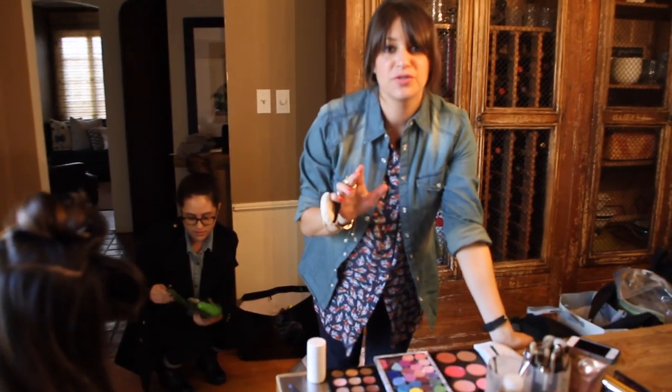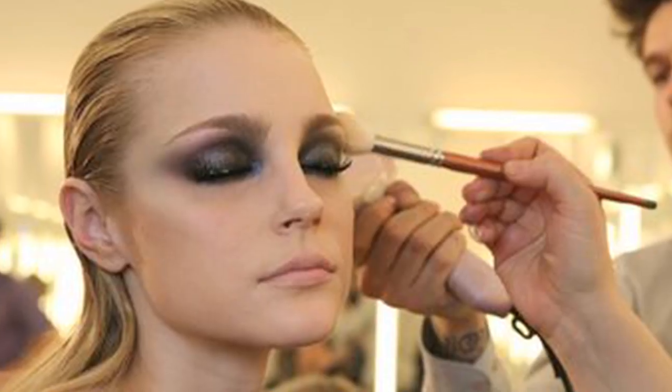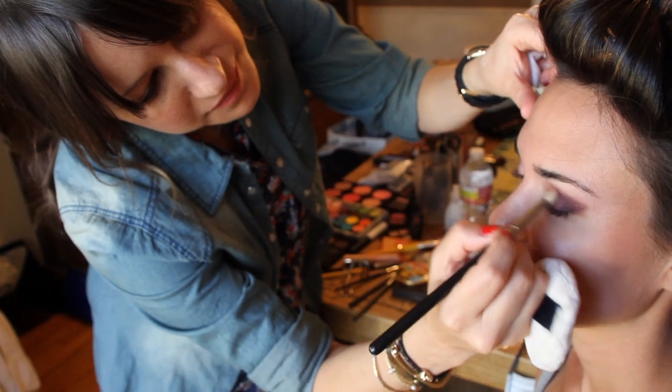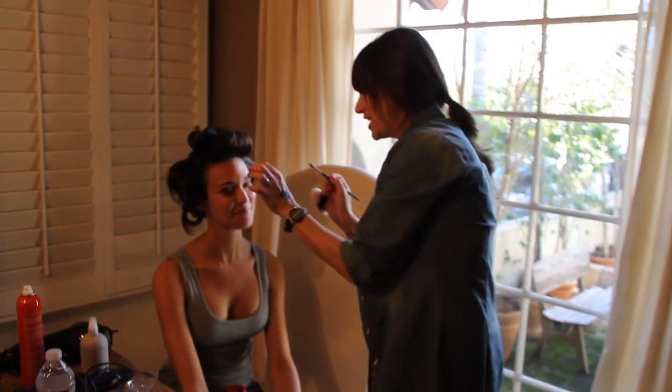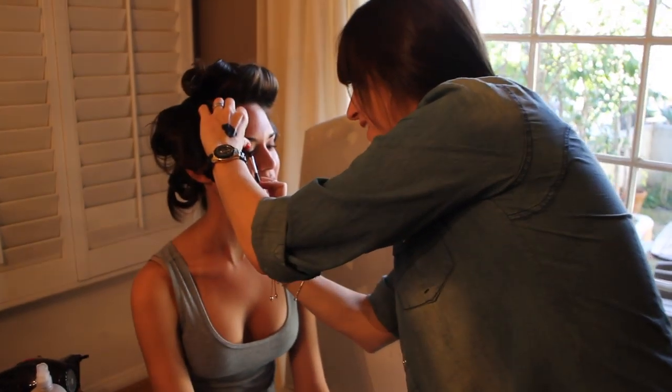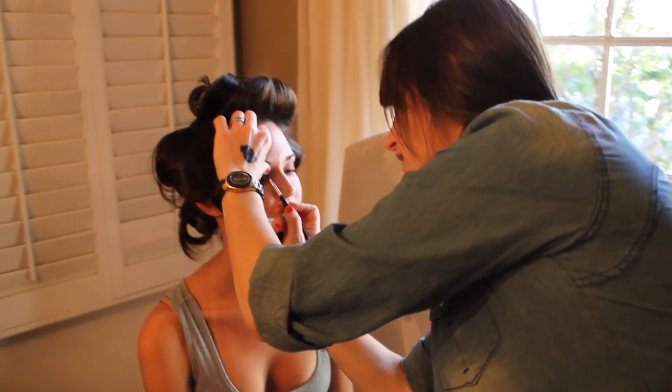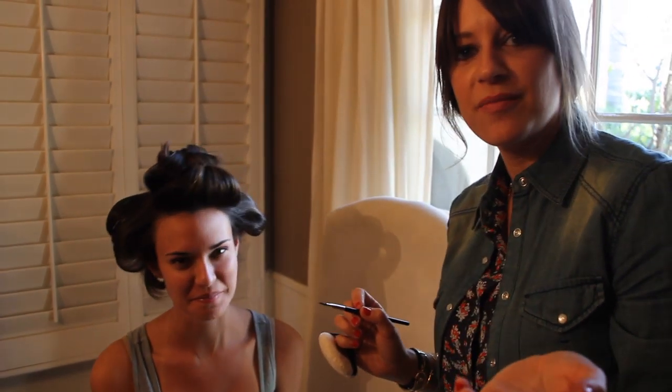So what we're gonna do for Odette's makeup today is a purple smoky eye. Jewel tone smoky purple to go with this amazing dress. We're filling in her lash line, so she has a full lash line. Fancy. Isn't that amazing? Look at that. Just getting in there. How do you do that? I can't tell you. It's a secret. Don't keep it from me. Should we tell them? Yes. We'll tell them.